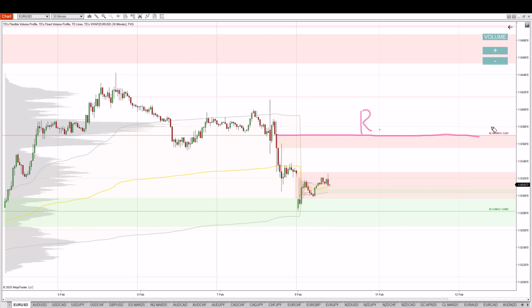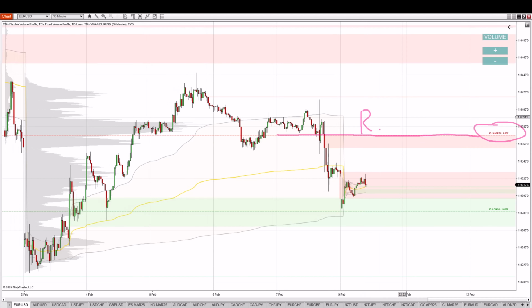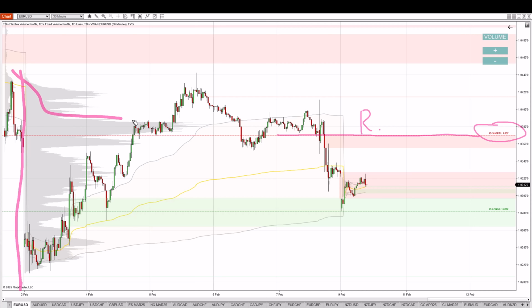resistance level, which is at 1.037, and this one is based on a bigger scope of things, because it is based on a weekly volume profile. If you look at this volume profile right here, this is the weekly volume profile from the previous week, and it shows how the volumes were distributed throughout the whole previous week. And from this weekly point of control, that means the heaviest volumes throughout the whole week were traded here. So from this weekly point of control, the price went into this strong selling activity, right?